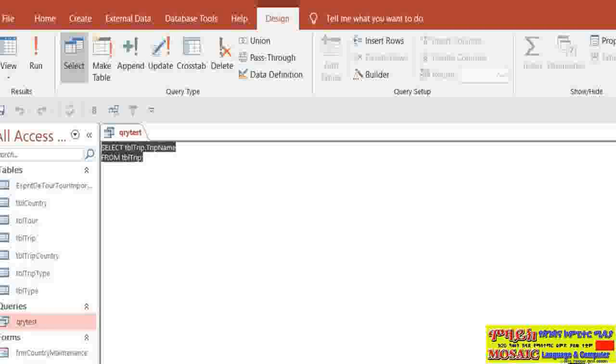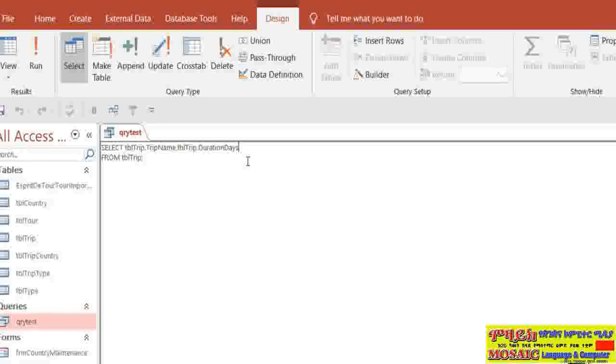So if I want to select a second field, I can separate it from the first with a comma. So if I click at the end of trip name here and I'm going to enter a comma, I'm going to specify the table, so it's the same table, table trip dot. Now really all I'm doing here is copying the one before, but I'm going to get it to pull out a different field name. So I'm going to get it to pull out the duration as well. So I'm going to say duration days. So that's the second field that I want to retrieve from the table.